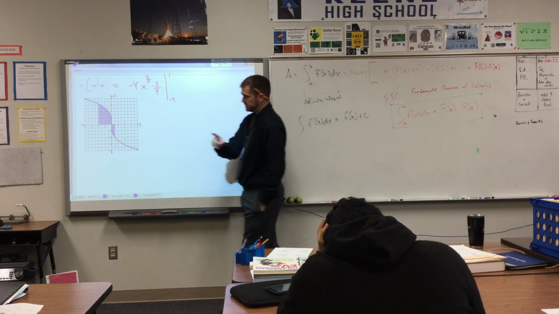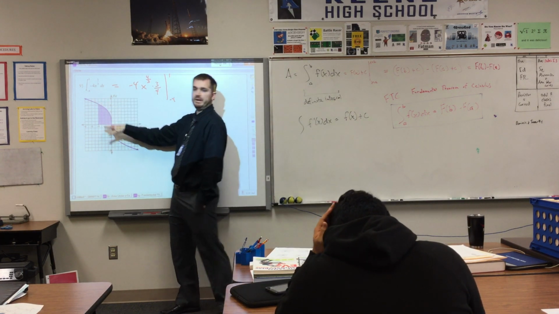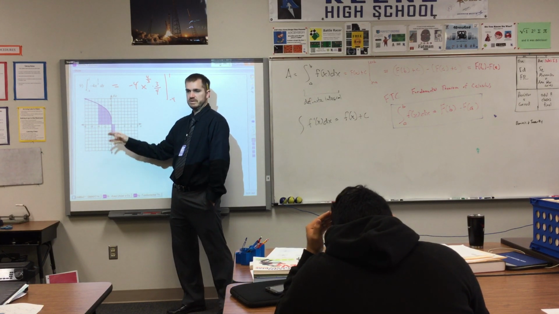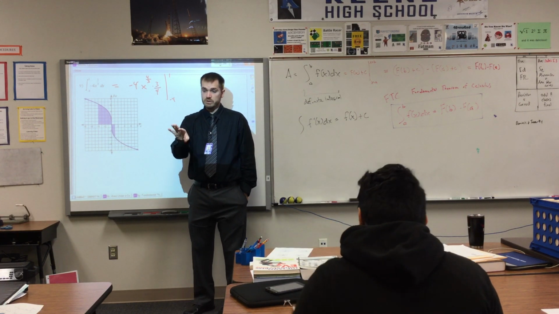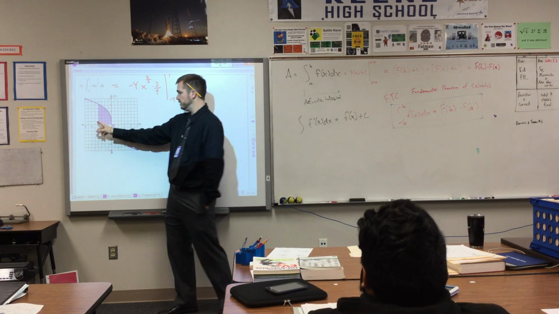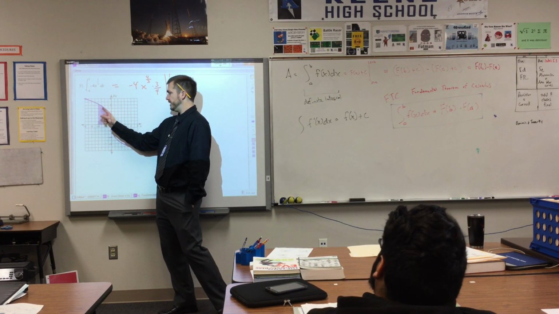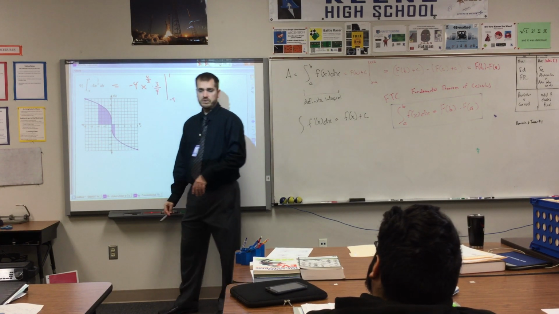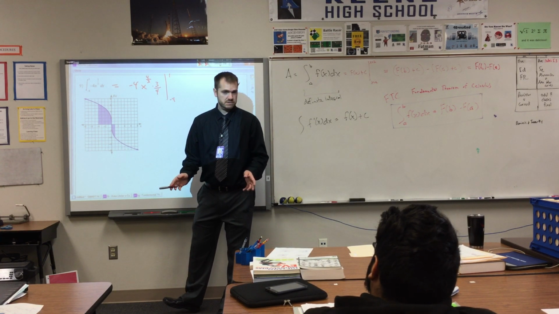Plugging into the function is not necessarily going to help in this case, because plugging into the function is going to tell me this value or this value and this value. If you wanted to, you could go all in and find this rectangle and this rectangle. You can do that. I would suggest an easier method of checking your work, just by counting boxes.